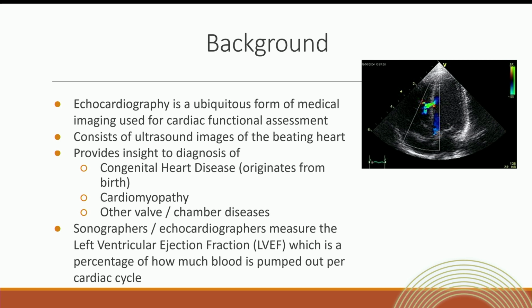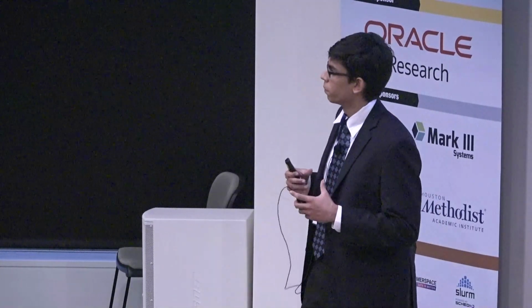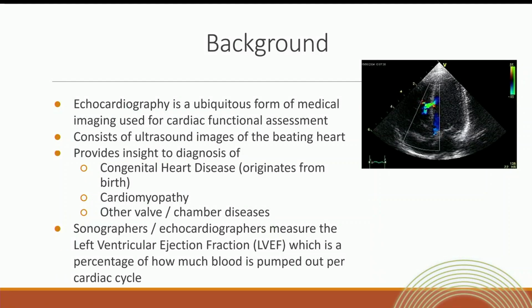And what they're useful for is providing insight into the diagnosis of diseases such as congenital heart disease, which originates from birth, so it's very widely studied in academia, cardiomyopathy, and other valve and chamber diseases. And what these videos are useful for is that sonographers and echocardiographers derive a large number of quantities and also qualitative measures from these videos. One of these numbers is the left ventricular ejection fraction, which is essentially just the proportion of blood that's pumped out of the left ventricle after each heartbeat cycle.